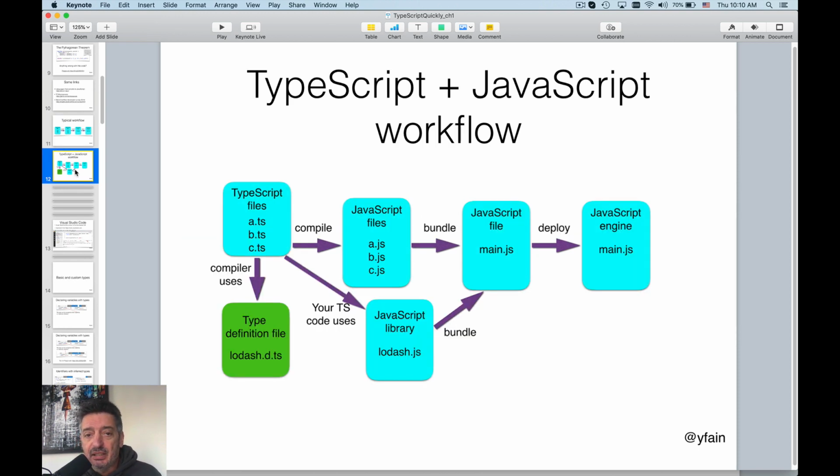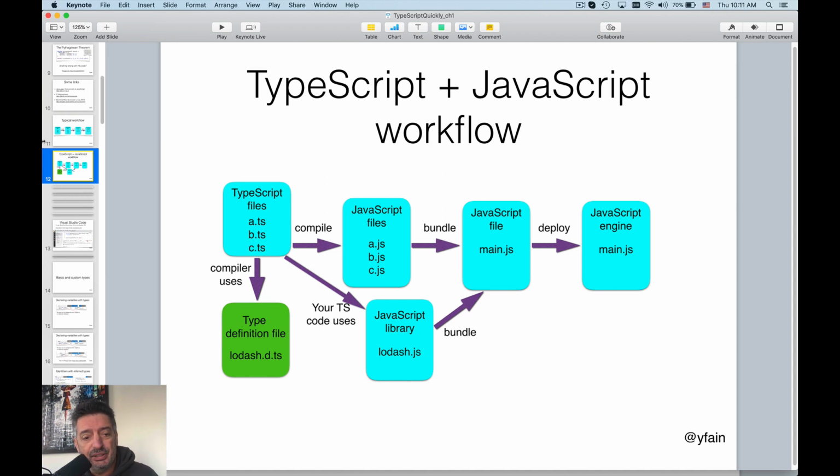Here's another one. Again, it requires a separate lesson and separate discussion on how to do this, but if you are working with TypeScript, you can still use thousands and thousands of popular JavaScript libraries which are already out there. For example, you may want to use the library called Lodash.js, a super popular library among JavaScript developers. Or you may want to use Moment.js or Chart.js. So all these are popular libraries, and you can use all of them in your TypeScript project.